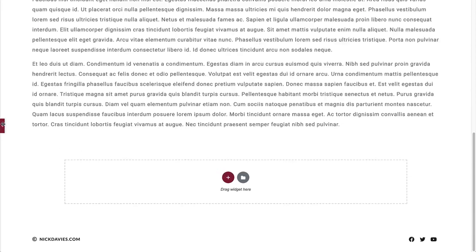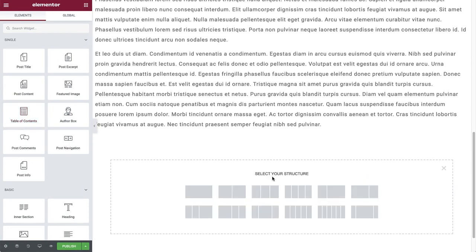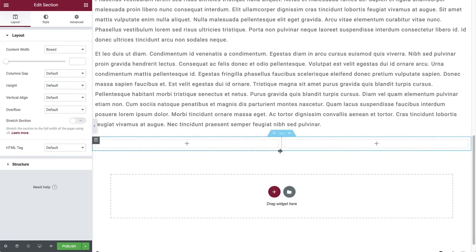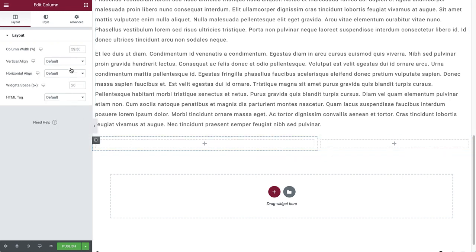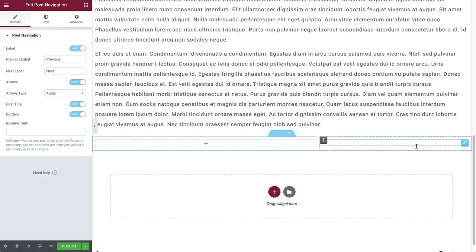Now, for the last section, we are going to add the post navigation widget, so visitors can easily navigate through the different projects. Add a section with 2 columns, and drag the column's width to 60%. If you find it difficult reaching the exact percentage, just type 60 in the first column. The second column will automatically adjust its width. Next, go to Widgets and drag the post navigation in the second column. At the moment, we can't see anything yet because we only have one post. Let's quickly add some posts and come back here.